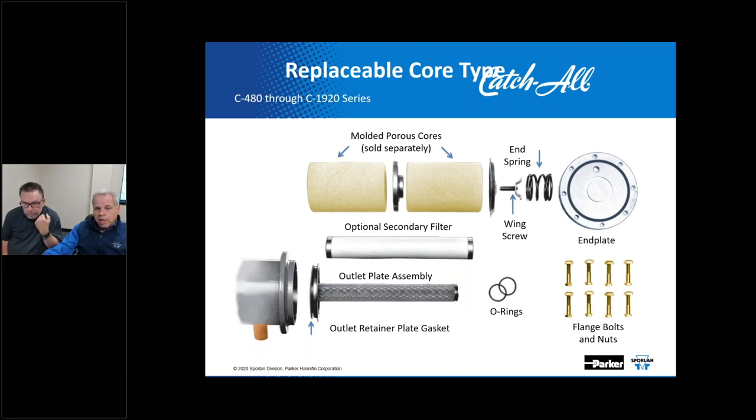The replaceable core type catch-all filter dryer provides a nominal filtration ability down to that 40 micron size at a decent efficiency. I think it's like 50%. When you add that optional secondary filter, of course, we can filter down to 20 microns.